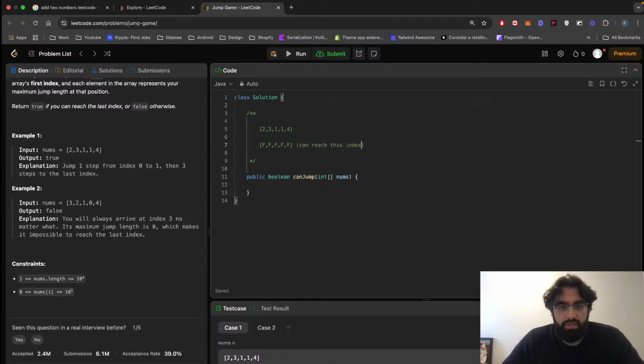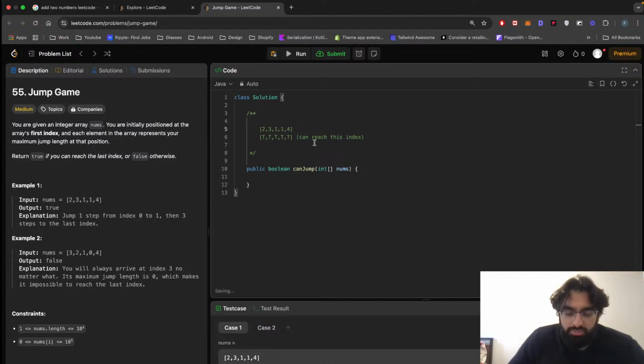So initially for index 0, of course we're going to reach index 0, so that's true. But it also has a value of 2, so you can also reach 3 and 4. So then you go to the next value, you can reach 3, but you can also reach this one. Then you go to the next value, you can reach this value because it's true, and you can also reach one more. And then you go to the last value, you can reach that value, but you can also reach one more. Okay, that's pretty easy.